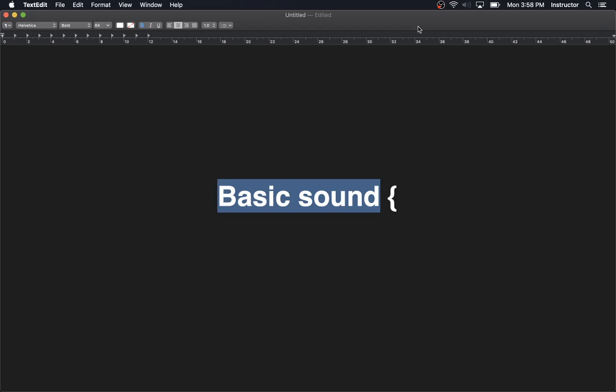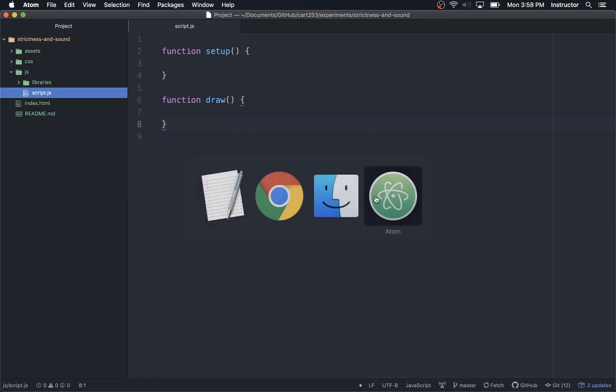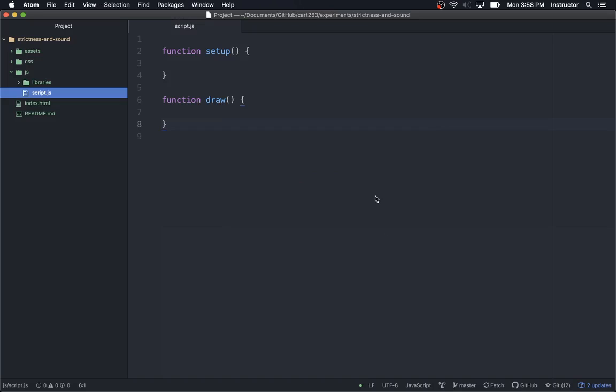And all I want to cover today is just the very, very basics of how we do that with a P5 program, okay? So we're not going to go too deep, we're just going to get sounds playing. So to that end, let's go over to our little template project with nothing in it right now.